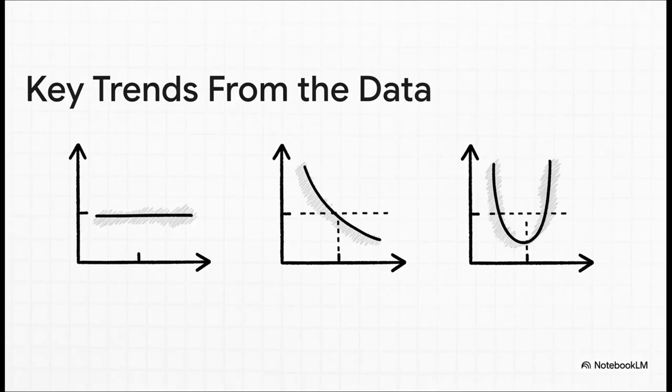Now, the real key here is not to memorize all these numbers. It's about spotting the patterns. First, as we said, total fixed cost is a flat line. It's constant. Second, look at average fixed cost. It always goes down the more you make. Just think about it. You're spreading that daily rent over more and more cups of coffee, so each cup bears less of the burden. And finally, and this is a huge one, notice how the other per unit costs are U-shaped. They fall at first as you get more efficient, but then eventually they start to climb again. This U-shape happens in almost every business.